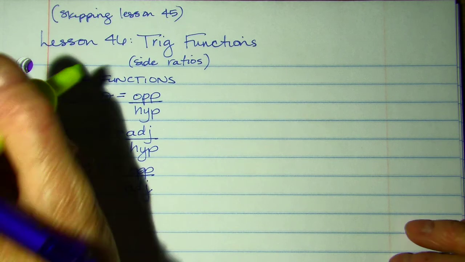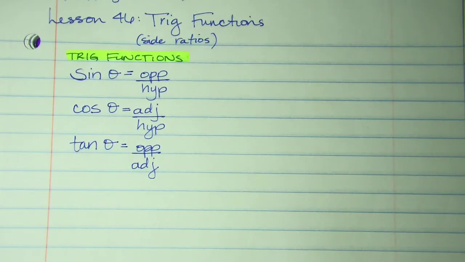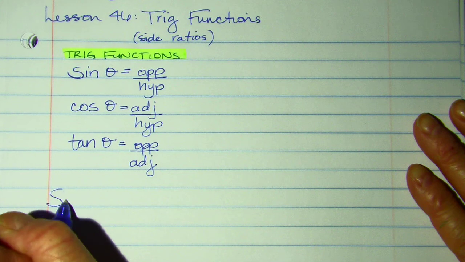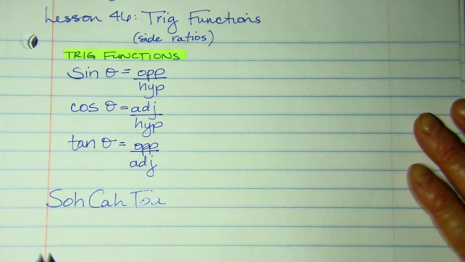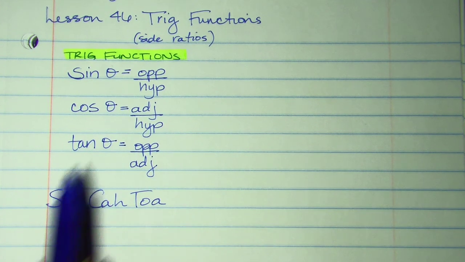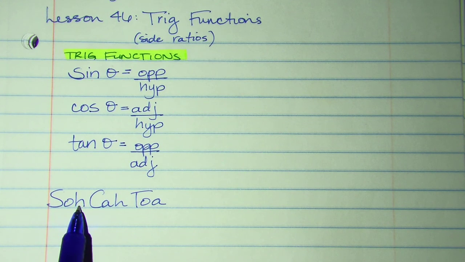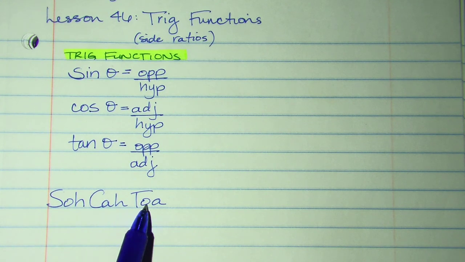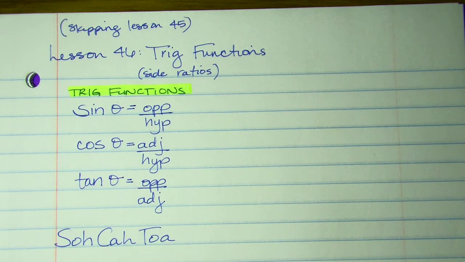So let's also go over, you probably learned an acronym to remember this. It's the same acronym I learned, SOH-CAH-TOA. You can write it at the top of a test or your homework, but this helps us remember these side ratios. So this is sine, opposite over hypotenuse, cosine, adjacent over hypotenuse, tangent, opposite over adjacent. That's the acronym that we use to remember this.